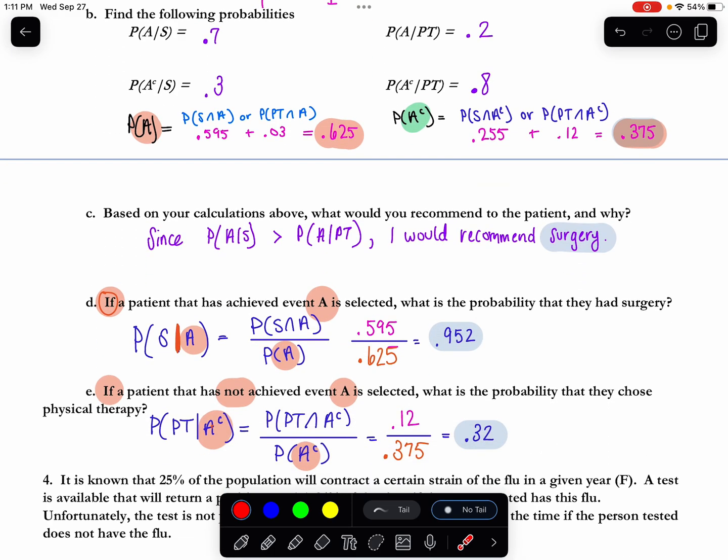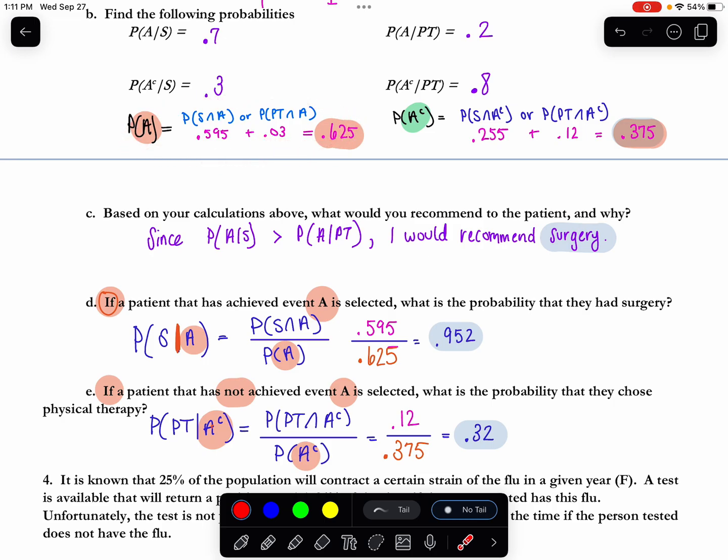And then there's two other questions. If, which remember is our key word for conditional probability, if a patient has achieved event A, right, that they can play again. So given A, that they can play again, what's the probability that they had surgery? So to rewrite this sentence in conditional notation, what's the probability that we had the surgery if we're playing again after 4 months, right? So the phrase that follows if is your condition. So even though in the sentence it's written first, the condition's always written second in the notation, and that's what goes in the denominator.